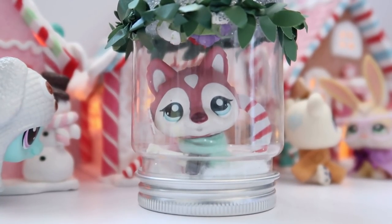So please do let me know what you think of my LPS Bauble in the comments down below, and let me know if you're maybe gonna try and make your own. I know it's quite close to Christmas right now, but you still definitely have time. This took me like half a day to do, so it's not a long process. The longest part is honestly waiting for the glue to dry, so if you stick it in front of a fan or something, you can definitely speed up the process.